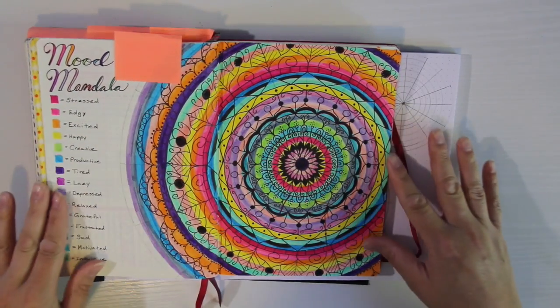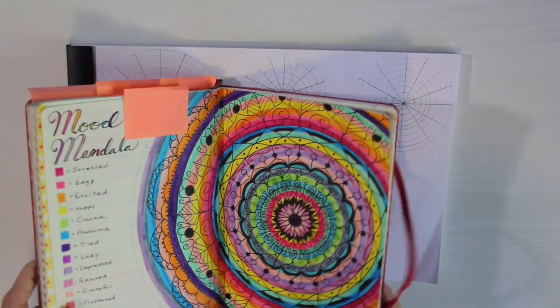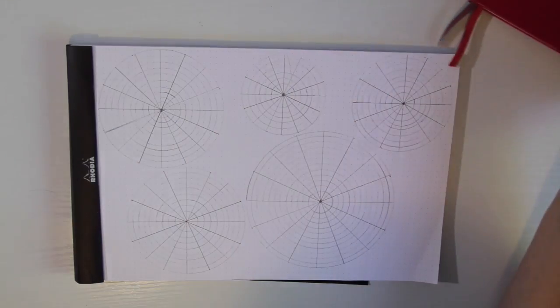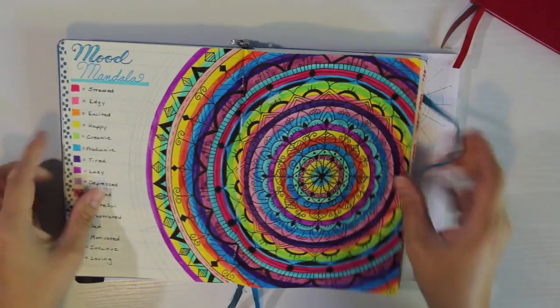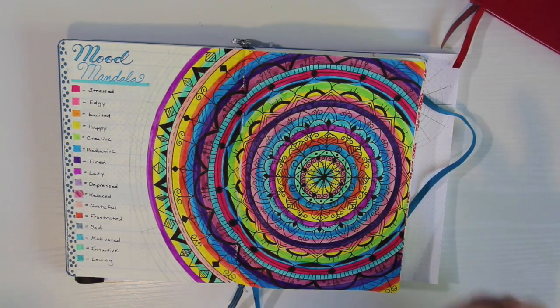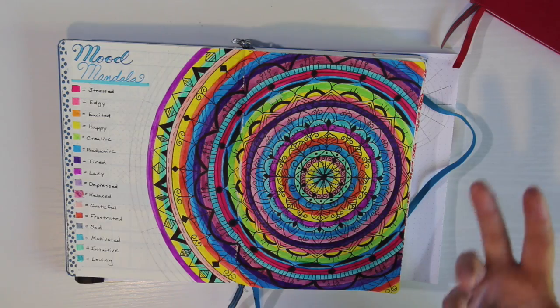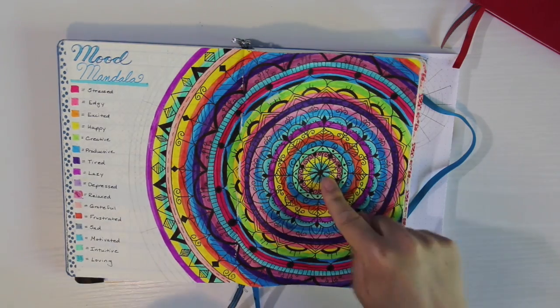And then this was my May. Loved it. And I'm like 3 days away from being done with my June one, so I'll show you that one as well. Here it is. So they all look different, and that's kind of the fun of them, but they're all beautiful, and I love them so much, so that's why I wanted to show you tips and techniques for how you can do them.